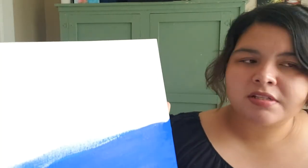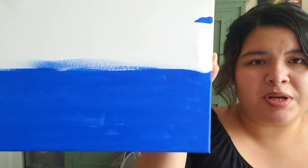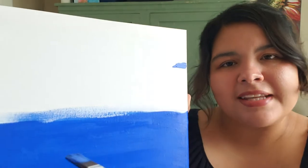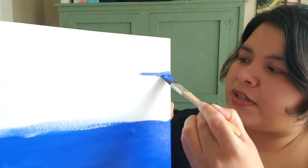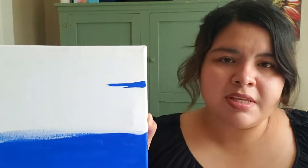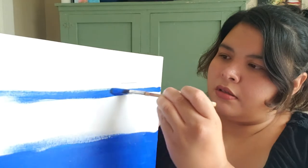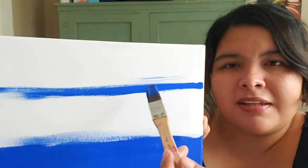And same idea with the top. So we're going to go even quite a bit less. Down here there's quite a bit for the sea, because some of this will be the mountains and some of that pretty sunset stuff. But this part, only the top part, maybe a quarter of the canvas should be blue. So same as the bottom, we're going to paint from about here up.